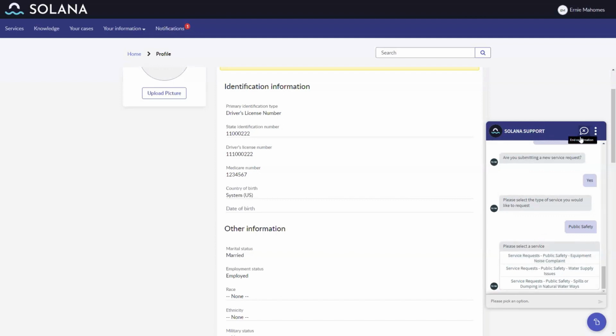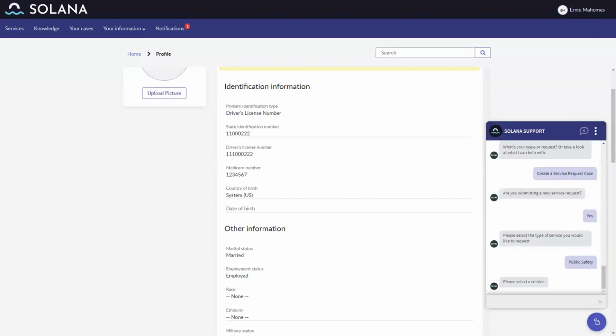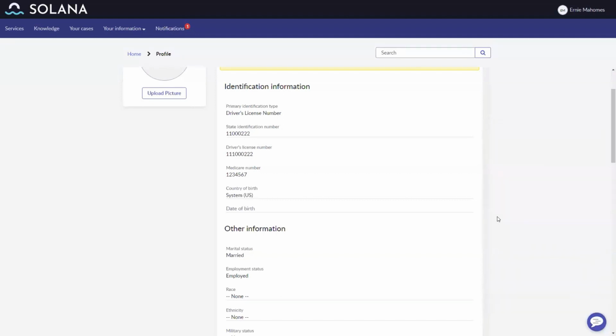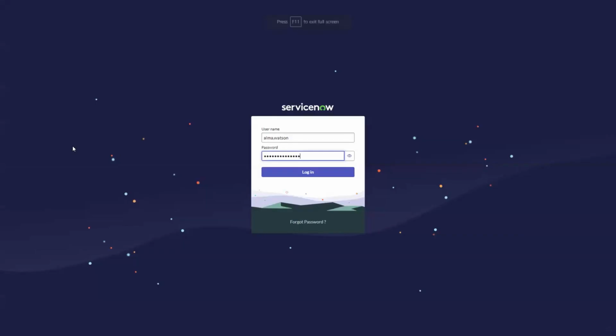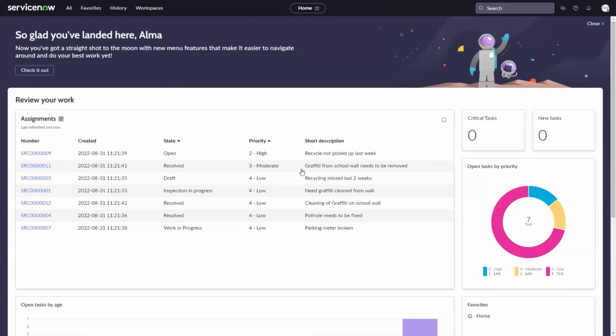All right. So I'm not going to continue on. You did see how a service request was created in the previous screen. But for sake of this demonstration, I'm going to end this conversation and transition over to Alma Watson, who's our government service agent. I want to illustrate from Alma's perspective what that agent experience looks like. So I'm going to transition over to a new window and log in as Alma Watson. So if you recall, Alma is our government services agent, and she would be responsible for fielding the various requests that would be coming into her government agency.